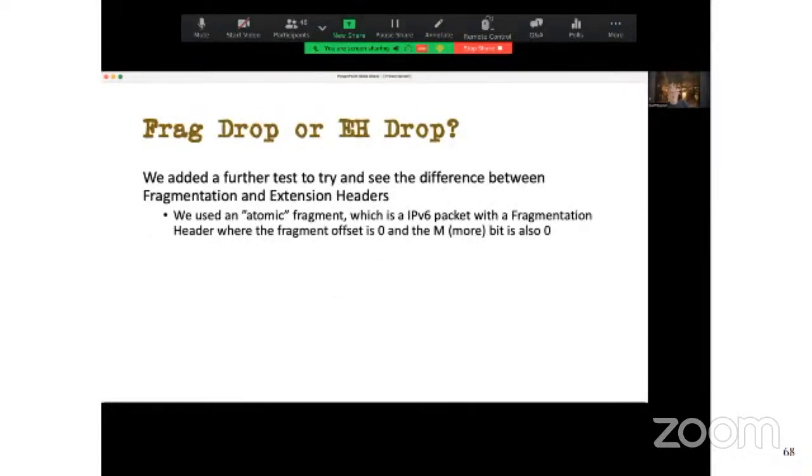Now, I'm kind of wondering, and I think you should be too, is this fragmentation? Or is this the new model of extension header handling in V6? So is it the fact that we've pushed the transport layer down by a certain amount inside this packet and shoved a fragmentation shim in the middle? Or is it just fragmentation? So we then use the technique of what we call an atomic fragment. So we still use that shim, but it says the actual complete packet is just below. So the fragment offset is 0 and the more bit is 0. So what it says is, here is a packet and the fragmentation shim header is just filler. It means nothing. And we want to see the drop rate.